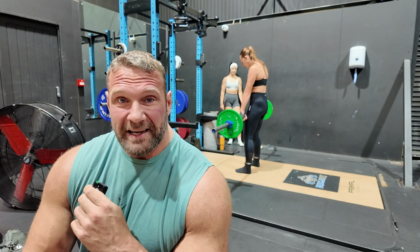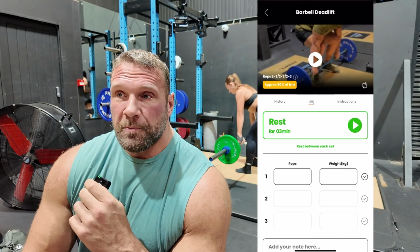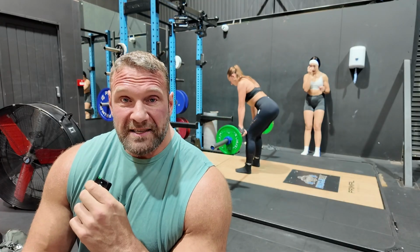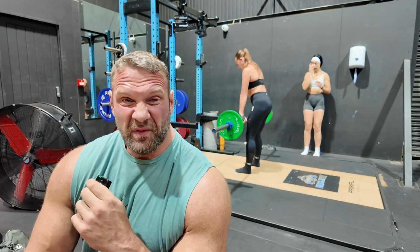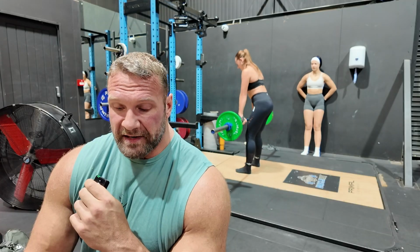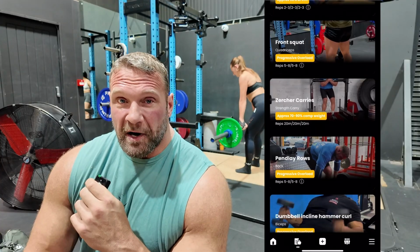I'll then move into my deadlifts. I've had a bit of a knee issue, so I'm not sure how it's gonna go. I'm hoping to be in the realms of around 320 for some sets of two, but we shall see. I'm gonna just take it as it comes and see how my body's feeling, see how my knee's feeling. Gonna move into front squats after that, which I always do as part of my deadlift session.